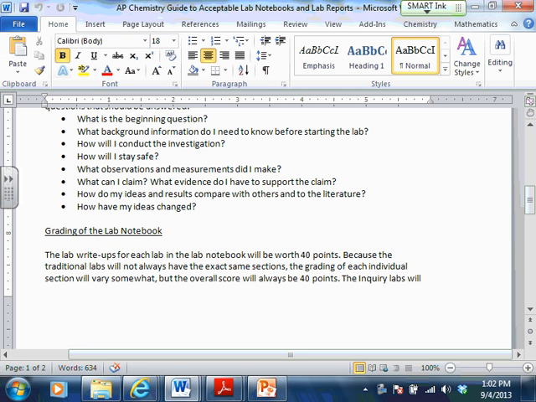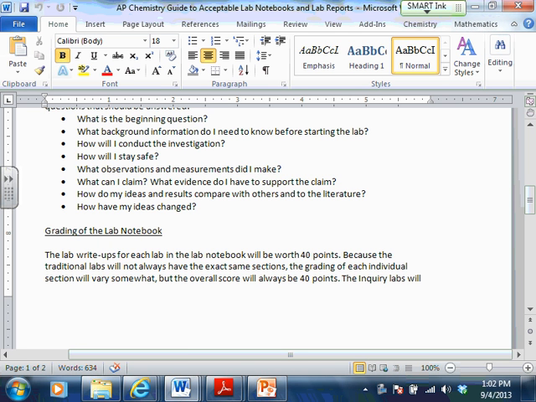And then, excuse me, how have my ideas changed? The obvious answer on this one would probably be, if you thought it was copper to begin with, but now we realize it's copper 1 oxide, that would be a change in your ideas. If you initially thought it was copper 1 oxide, you can say, no, my ideas were actually confirmed here, okay? Or if you had no idea, then your idea changed, right? So does that make sense what's expected on the write-up for the rest of that lab?